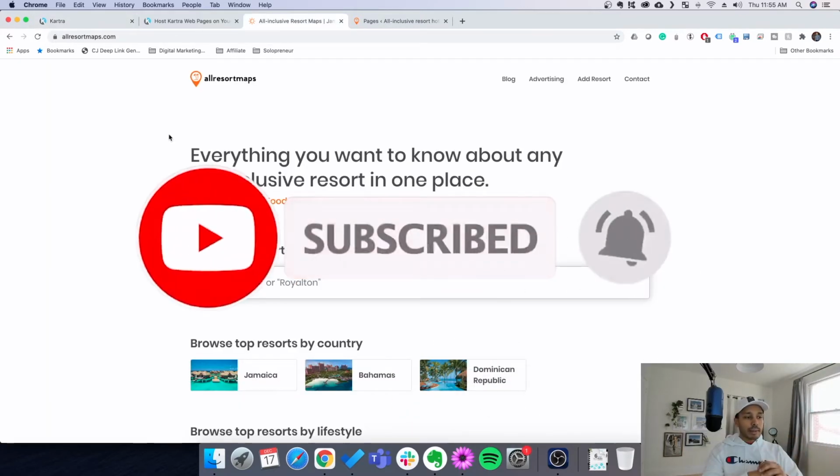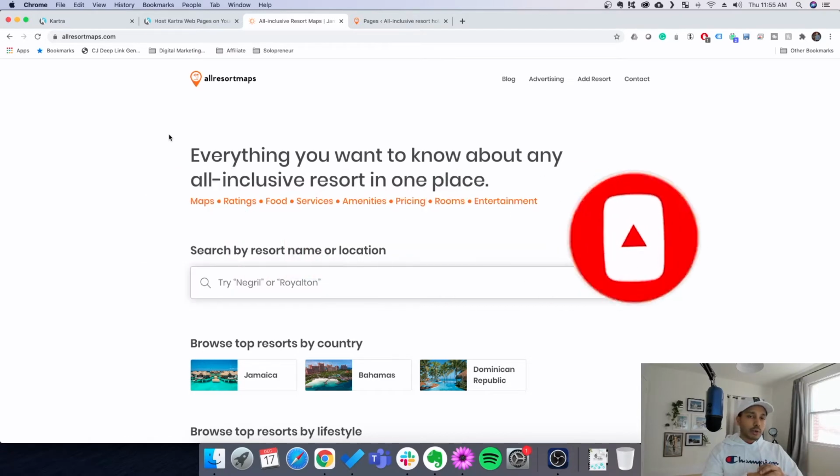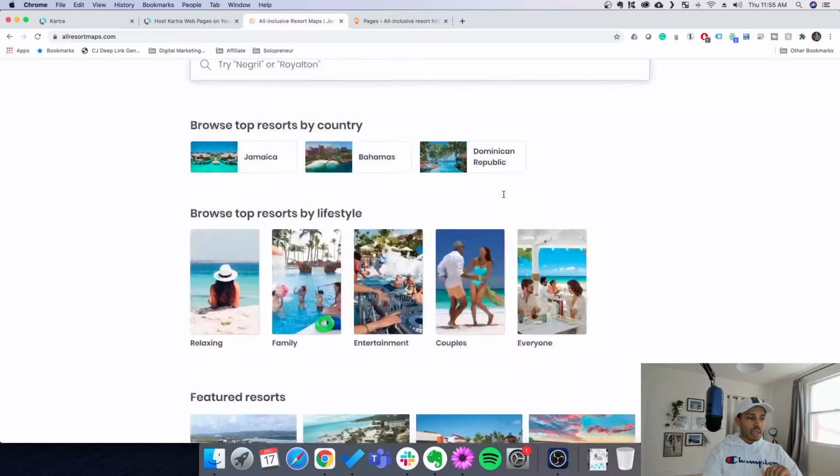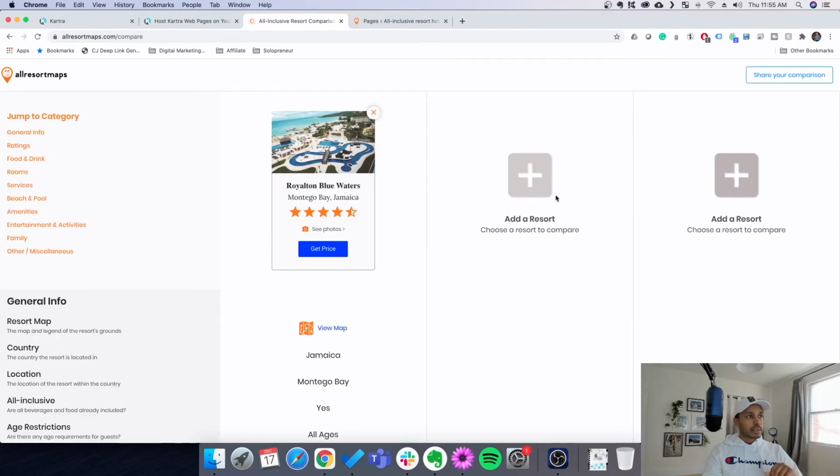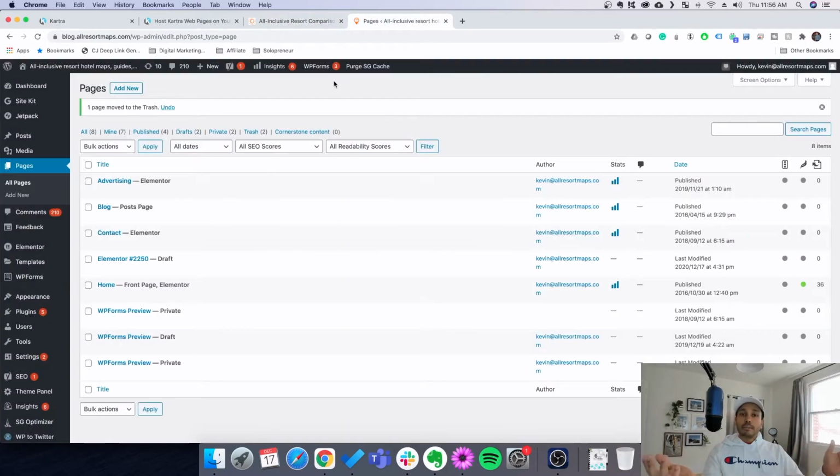So here's one of my businesses. I run a resort platform. So this is a custom JavaScript application, and it lets you compare resorts apples to apples, but I actually run my blog out of WordPress, so I'm already using that tactic right there. As you can see, it says blog.website.com.